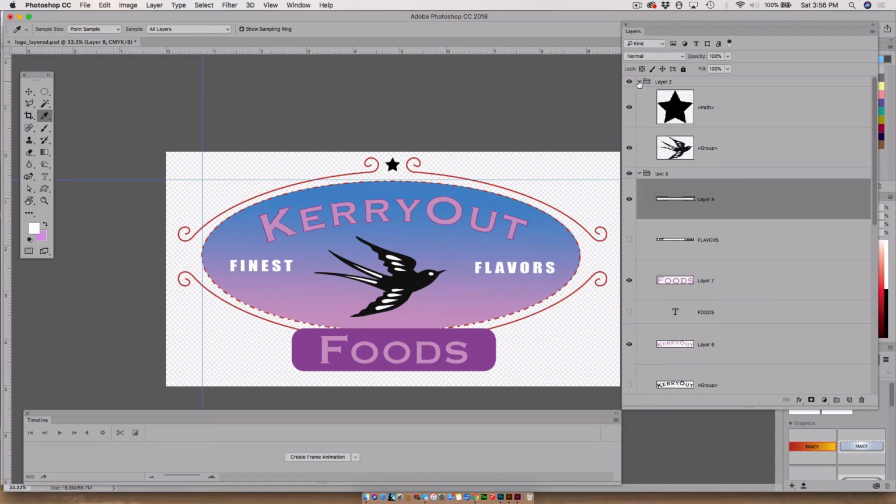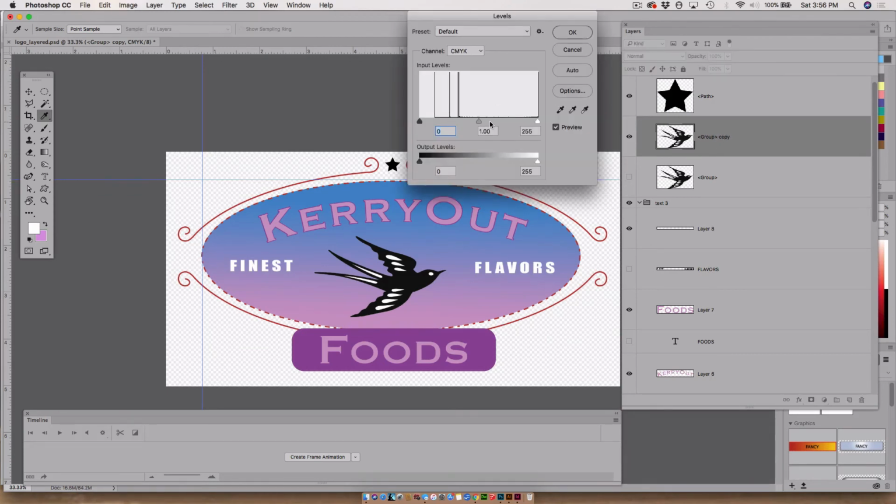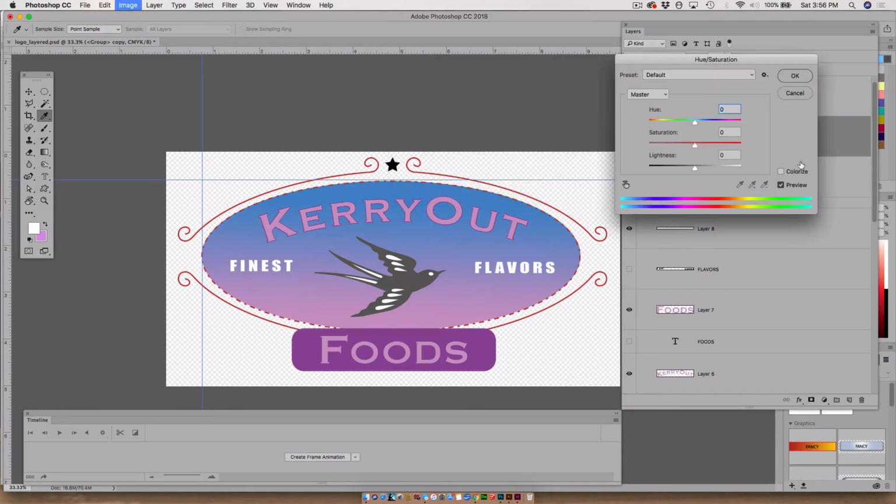For this layer, the bird layer, I think I'll make the bird layer be, again, a duplicate, and see if I can show you that technique I was trying to show you with the levels. So Command L, the bird is black. If I try to change the color using hue adjust, it's not going to change because it's black. But as I slide the slider, that black becomes gray. So I've reassigned this to a light gray color, and then I could Command U and colorize it.